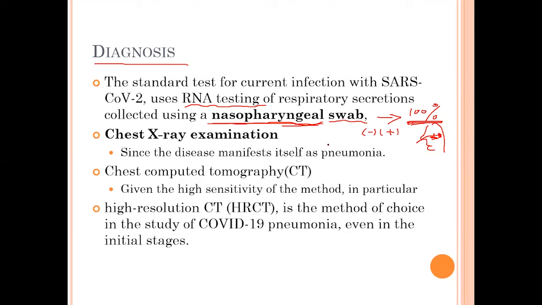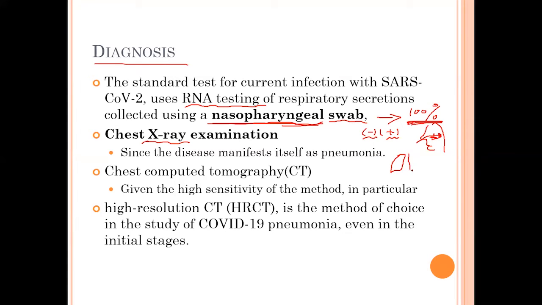So that's the basic way we use right now for diagnosis. But if some people get a negative reaction, we couldn't say 100% that they don't have the infection. But if positive, that looks like a 100% diagnosis. There are some other ways to check to make a diagnosis. One way is the X-ray check. An X-ray check is usually pretty simple and easy to perform. Let's take X-ray pictures like the video shows us.